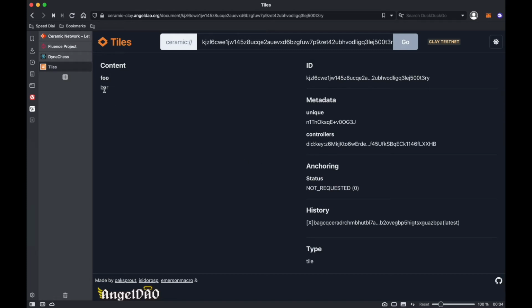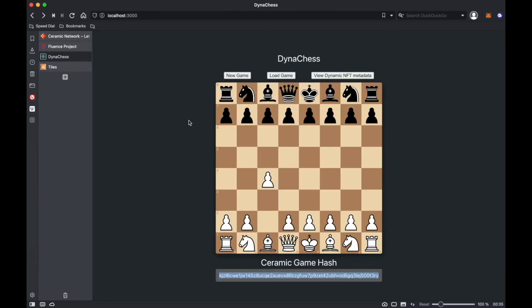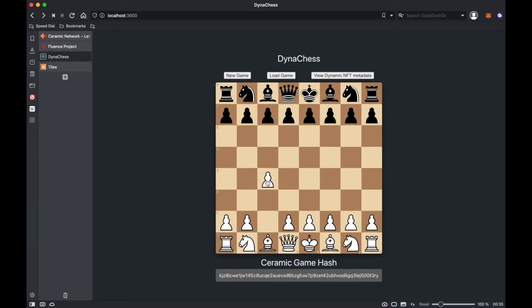For whatever reason, we didn't have time to really look into the source code of this front end. Some moves, it takes a while for the history to be updated. Whenever you start a new tile document, it takes a while for the moves to be updated. I'll show you in a minute. But just to confirm, you can see I refreshed. I still have the same hash, and it was able to load the state. So it is being stored.